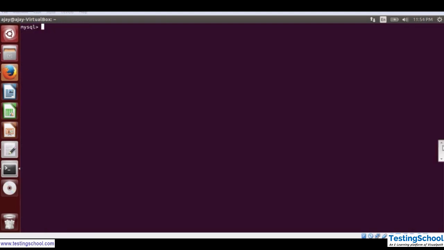We are going to see how we can use the like keyword in our MySQL table and how we can use wildcards when working with different tables in our MySQL database. So let's first start with how we can use the like keyword.